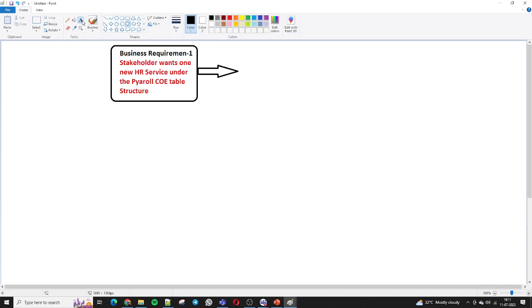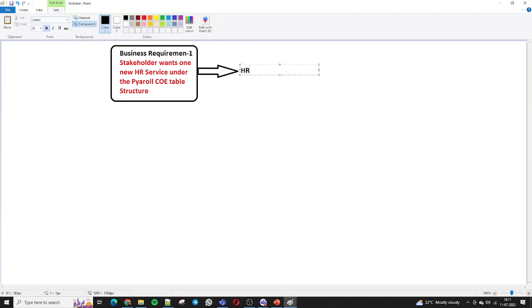This is the requirement given by the stakeholder. The HR service name is Hima Child Education Reimbursement.